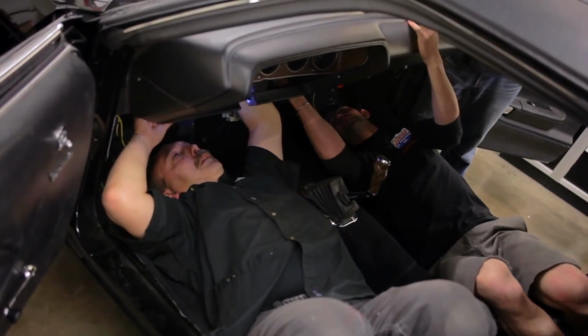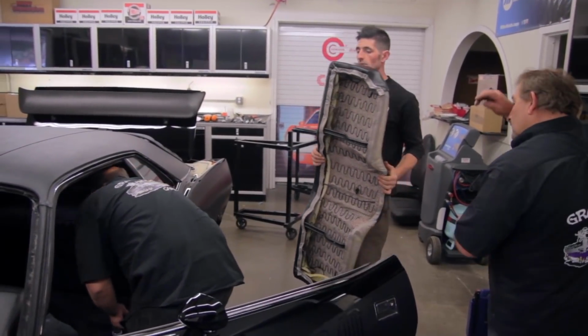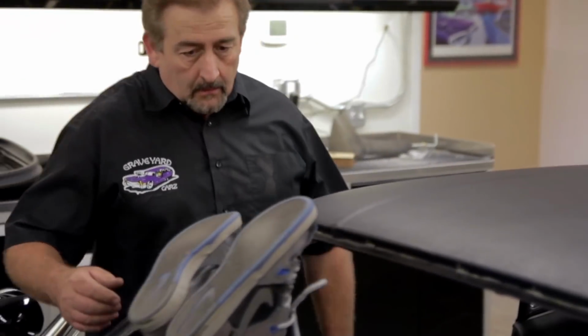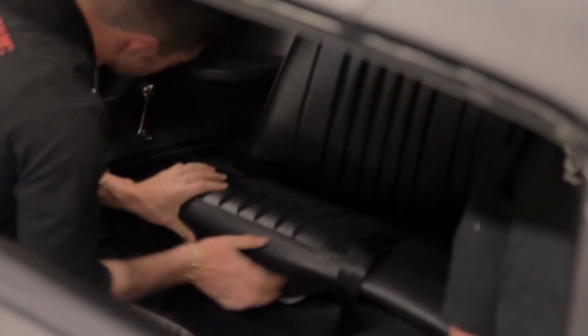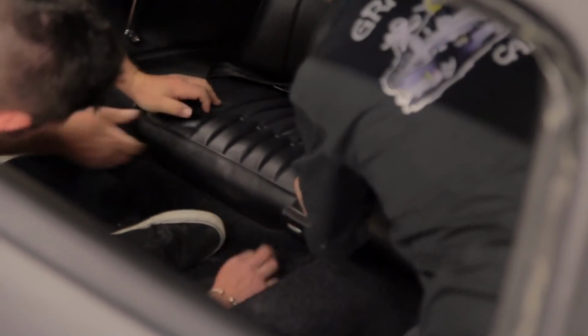Once we found the missing bolts, we put in the seat belts, the back seat, and dash, and everything went great. This is definitely one of my favorite parts of the build, knowing that you can see the finish line, knowing what the payoff is. This is the time when the other turds usually fold because it's a lot of pressure. I do well under pressure. I actually excel under pressure. So the fact that Coscarelli and Baldwin are coming up here only makes me work harder, be more accurate with the assembly. For whatever reason, right now, things are going great.